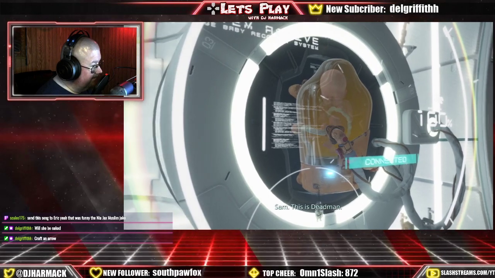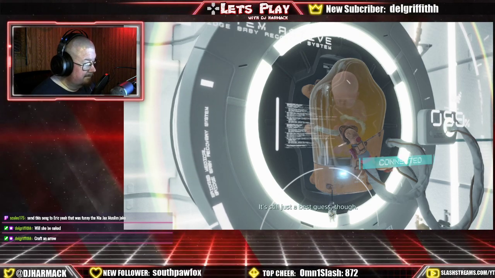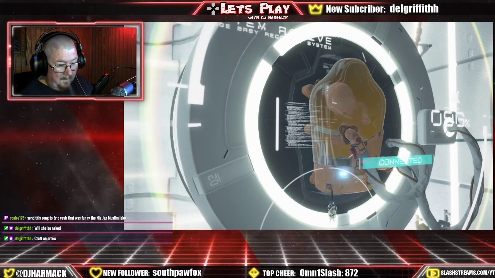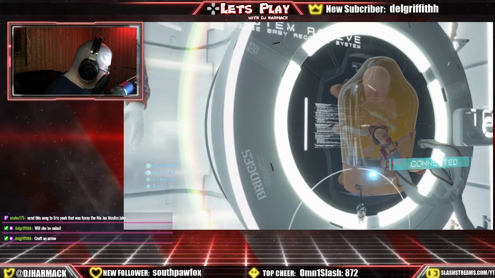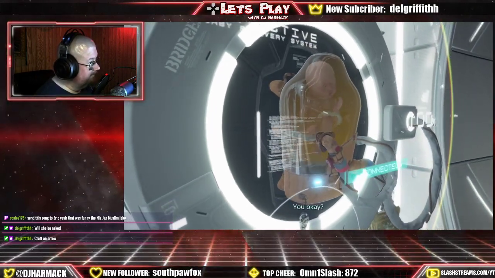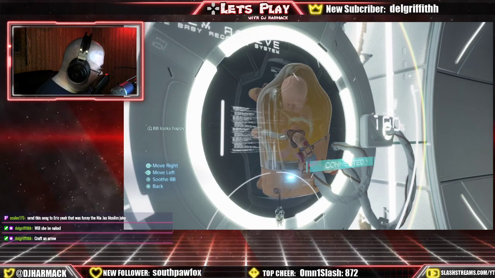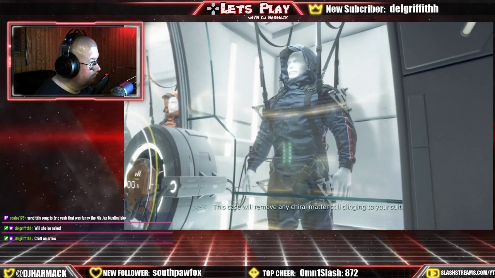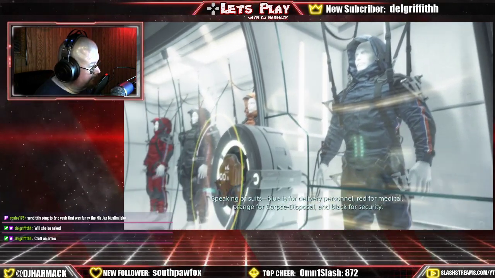Sam, this is Deadman. I calibrated your BB based on physiological data we collected from you earlier. It's still just a best guess, though. After you take it out for a spin, we can check if you're in sync and tweak the BB sensitivity as needed. You okay? This case will remove any chiral matter still clinging to your suit. Speaking of suits, blue is for delivery personnel, red for medical, orange for corpse disposal, and black for security.